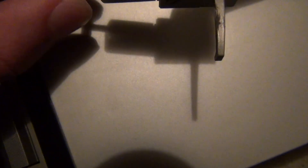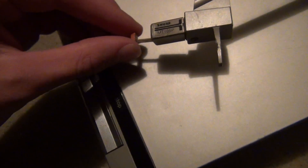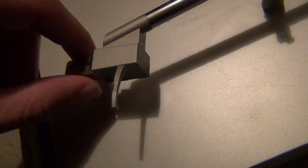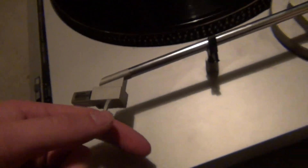It has a Shure MT-105P P-mount cartridge on it, and it's definitely going to need a replacement stylus. It still plays, but it's very distorted — you can tell it's worn out. I looked on a couple of different websites and a replacement stylus for this is like 40 bucks, so I'll have to either find one for a good price or find a cheaper cartridge. I actually have a linear tracking turntable that has a good cartridge on it, so I might be able to swap that out.